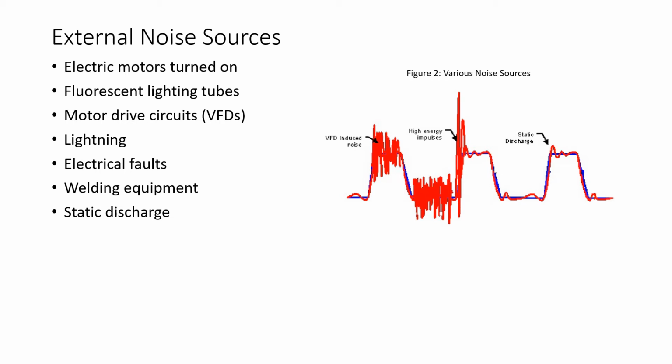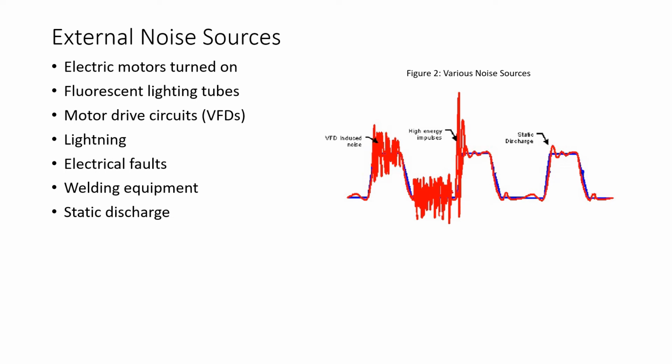Now, static discharge can come from a lot of sources. As you know, when you walk across carpet or walk across a floor, depending on the shoes you're wearing, your body can accumulate charge. And when your body gets close to a piece of electrical equipment, this charge will leave your body or leave the equipment and go to your body and cause a voltage spike, as we see in figure 2.